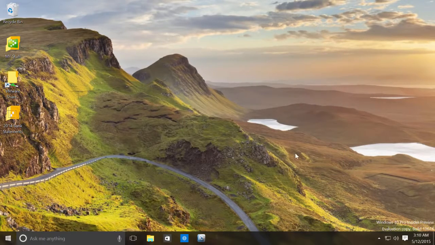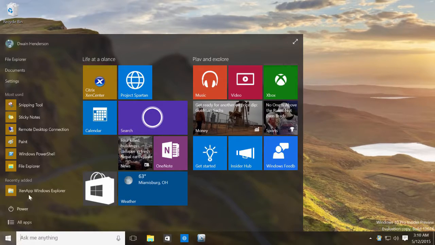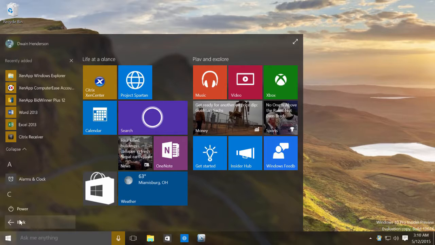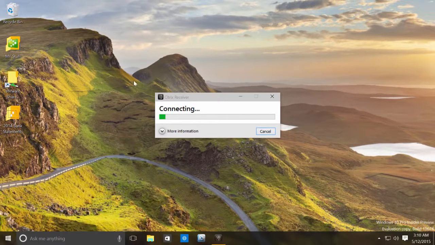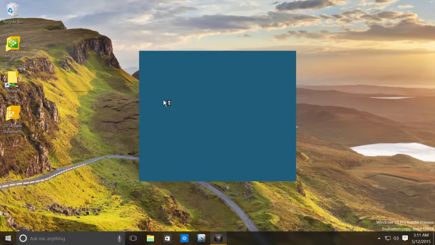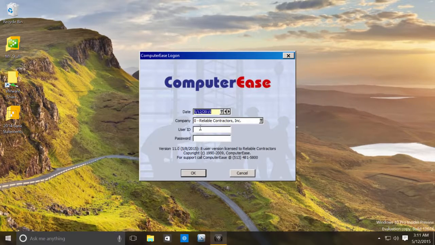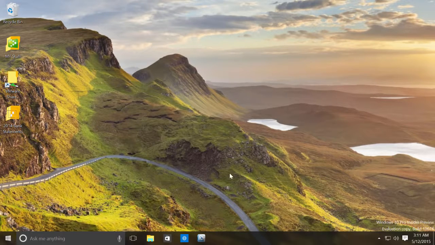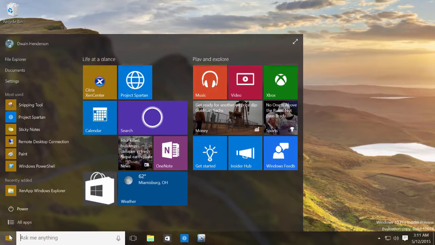So when you're finished, we just click cancel or the X, and I'll show you again. We'll just launch this application. Go to all apps, and we'll go to Citrix XenApps. I don't have the Citrix client open, remember, so I'm clicking on that, and that automatically opens up the Citrix receiver in the background. It makes all of the connection information, and then you have Computer Ease. I don't have login credentials, but you have your own credentials. You log in there, and you'll be able to see your Computer Ease data.